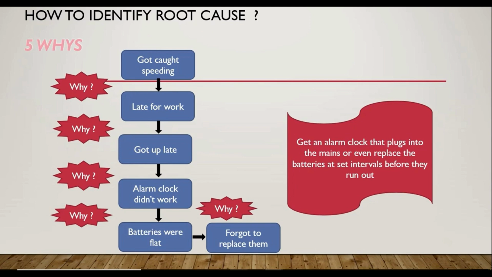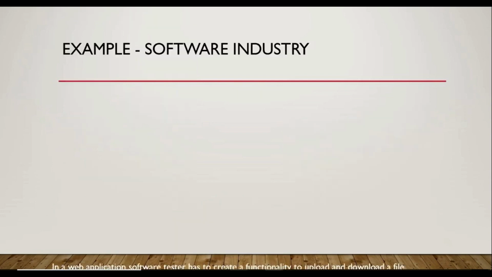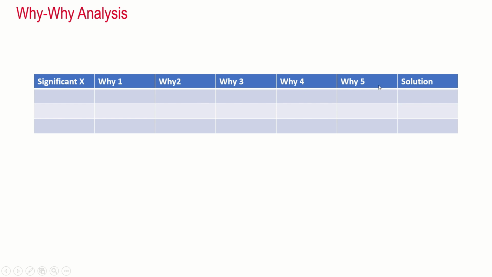And to reach that point, you have to ask these further three whys. In all, the root cause identification for this particular problem happened in 5 whys. And that is how you reach almost to the fifth why when you get your solution, which is an actionable item. This is Why-Why analysis. That is another tool that is used in the improve phase of the DMAIC methodology to identify the solutions to significant X's.